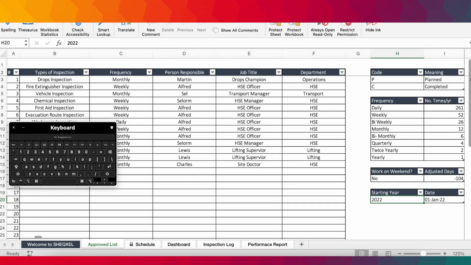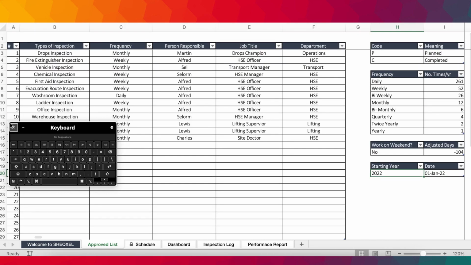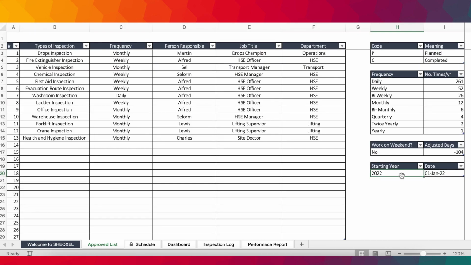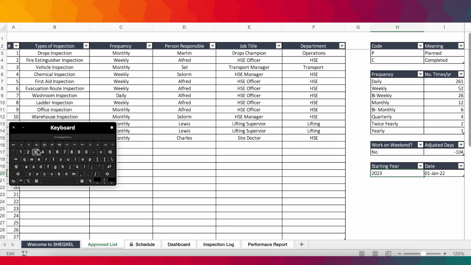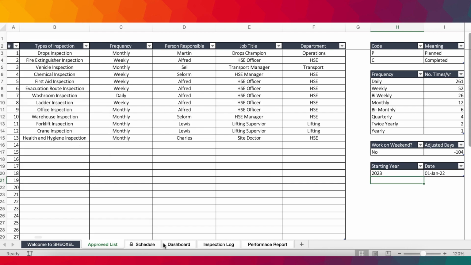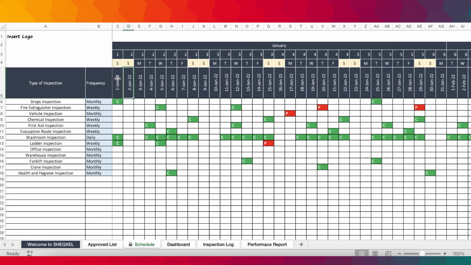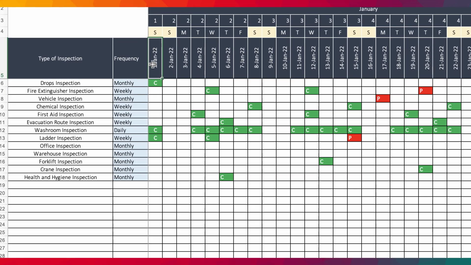And every year we make sure that we start from the beginning of the year. So assuming we are in 2023, before that, let's take note of the fact that the dates start from January 2022, the 1st of January 2022, and the weekends have been dynamically determined.